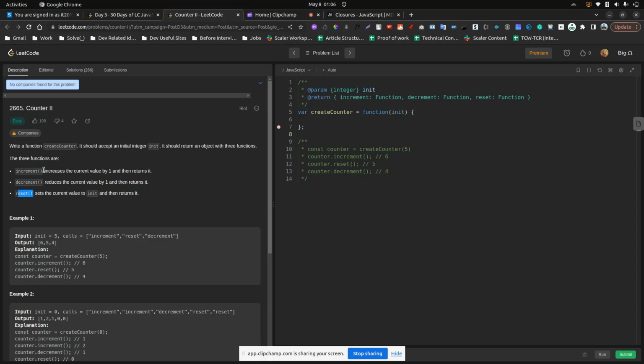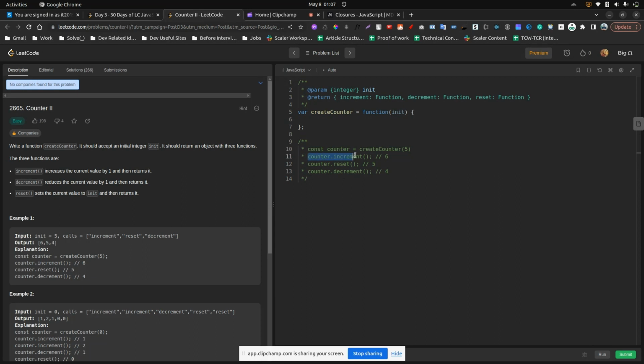If we are passing an init value, like here 5 has been passed, then this will return an object that will contain three functions: increment, decrement, and reset. Basically, this counter is an object that has these three functions inside it.